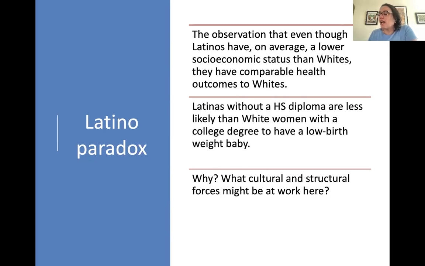So the clip that I have for you really goes through this and explains very well this particular discrepancy that we see here. And it sort of begs the question, right? Does becoming American make you unhealthy, right? And it's something for us to think about, right? What are the implications of that?